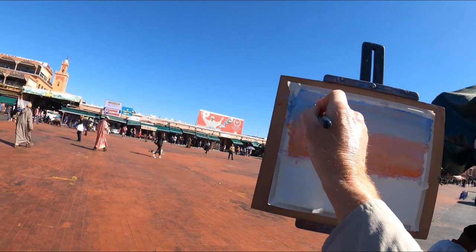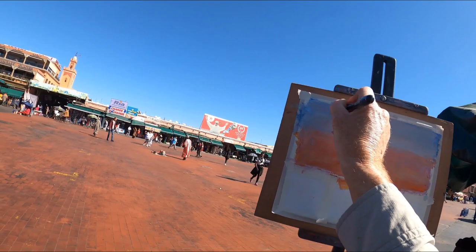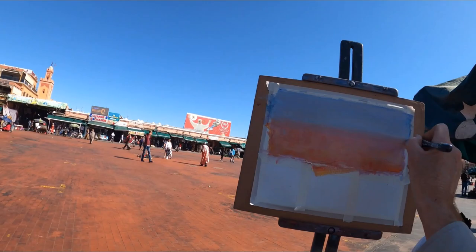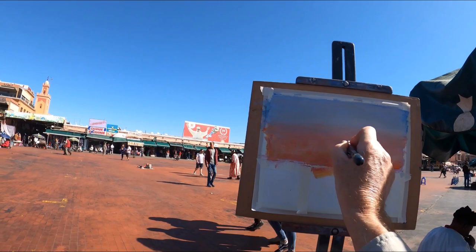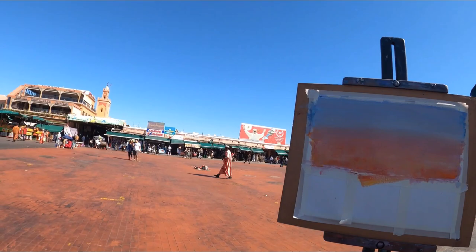Medium is drying a little bit too quickly in this heat. It's about midday now, and the Moroccan heat is quite intense at midday. If I drag a bit of the sky colour down here, that would cool off the distance a bit. So you can see the colour of the sky and the ground that I'm painting here.